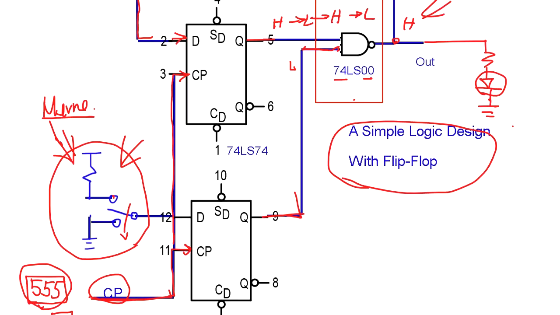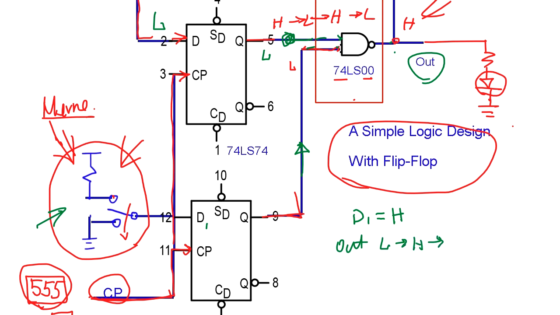Okay, so we look at more details about this operation. Suppose this is a control D1, right? And when D1 is high, what's happening is when clock arrives, this is going to be high, right? So when this is high, then the NAND gate depends on this guy, and we don't know, this guy could be high. If both high, then it's gonna be low, and next clock arrives, it's going to turn into low. So when it's low, then this is going to be high, so it repeats. So when D1 is high, the output will be low, high, low, high. So it alternates by each clock.